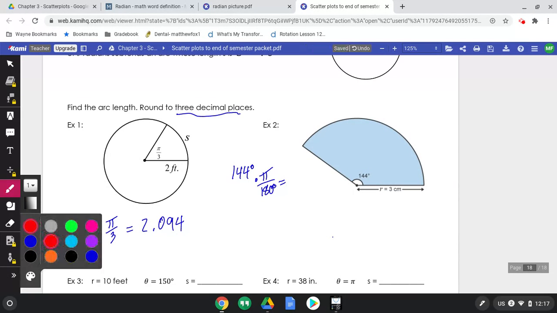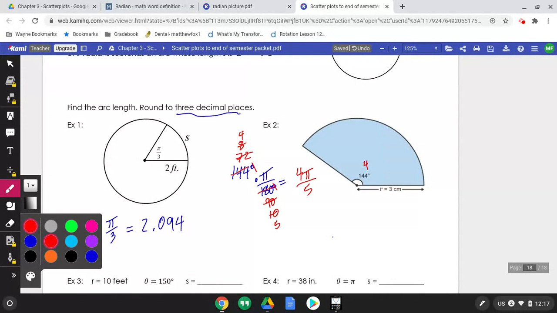So, once again, our degrees cancel. Now, 144 over 180. There's lots of things that go into both of those. The easiest option might just be to divide each of them by 2. That gives me 72, which gives me 90 up here. Both of these you might recognize. They're both divisible by 2. You could do that again. I know they're both divisible by 9, so that drops to 8. This one will drop down to 10. 10 times 9 is 90. 9 times 8 is 72. 8 over 10, 2 goes in that, so down to 4. 2 goes in that, down to 5. So I get 4 pi over 5.